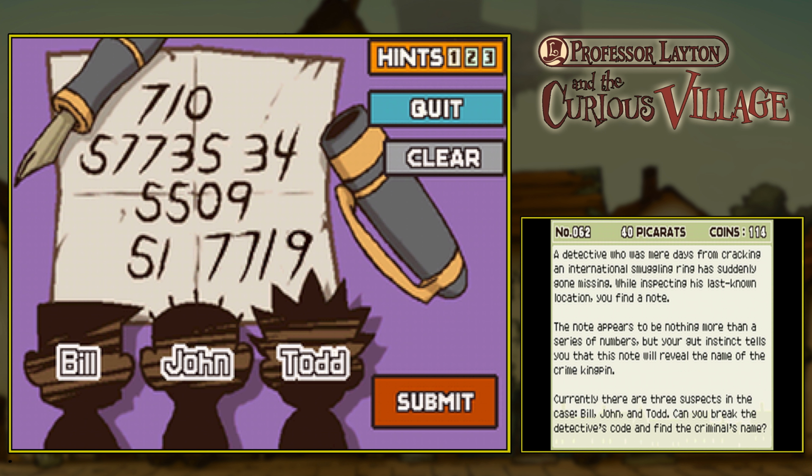So I'm trying to see if these numbers can be letters. Like the 7 might be a T, the 1 might be an I, the 0 might be an O. No, that doesn't work. Oh, it's upside down. So flip the note like this. And then you can start reading it. So see, this is a B, Bill is boss. It's just an upside down note. Bill is boss. He sells oil. Yeah, so Bill's the boss.